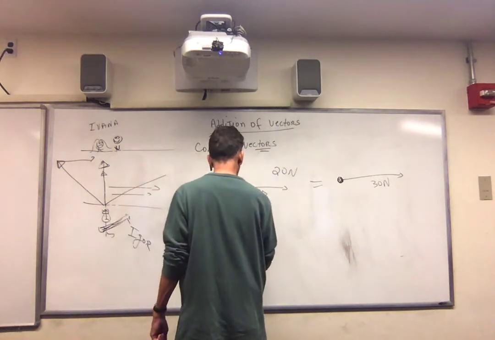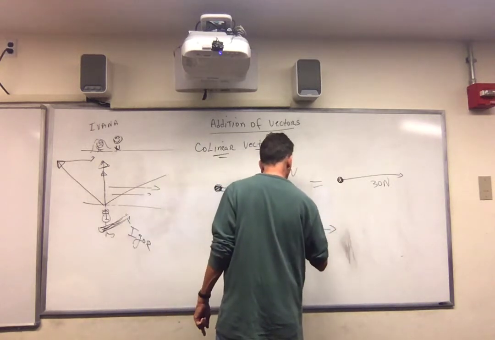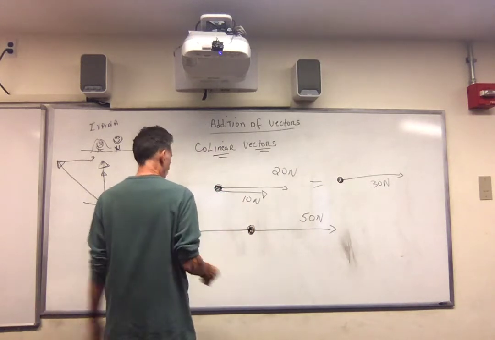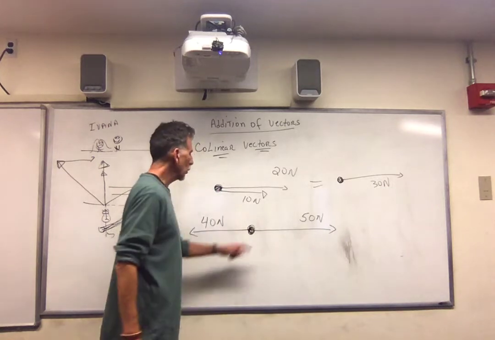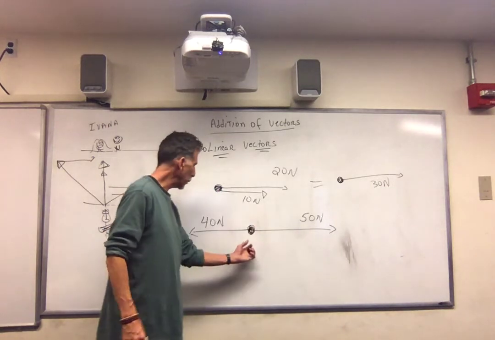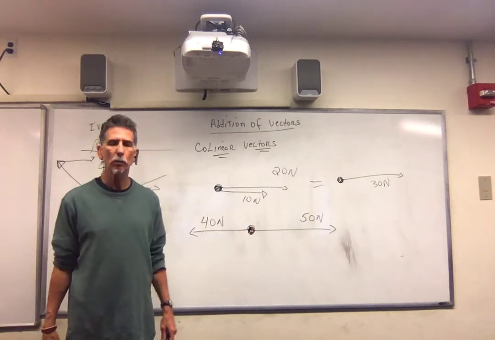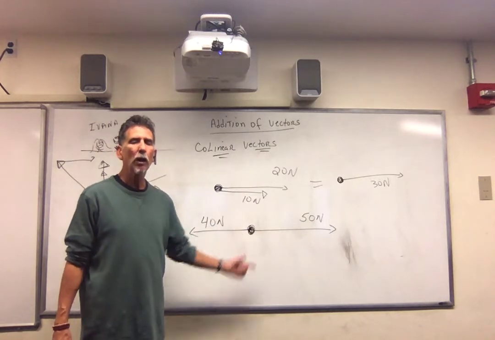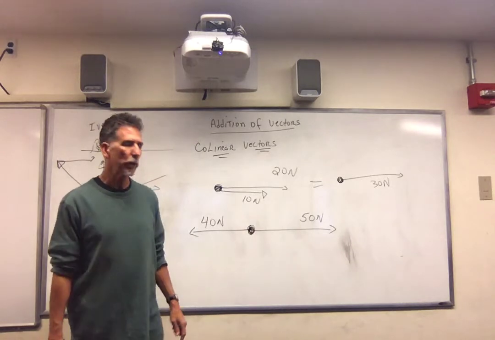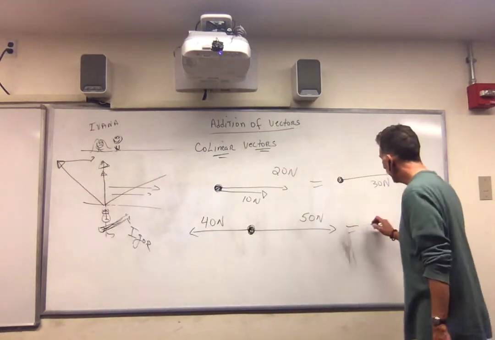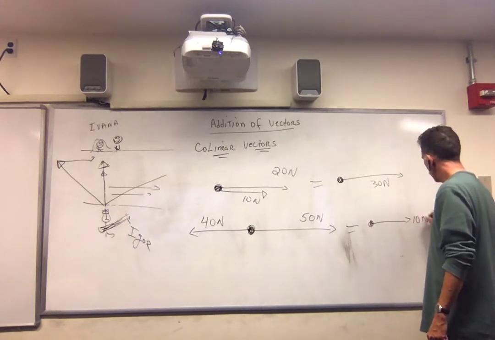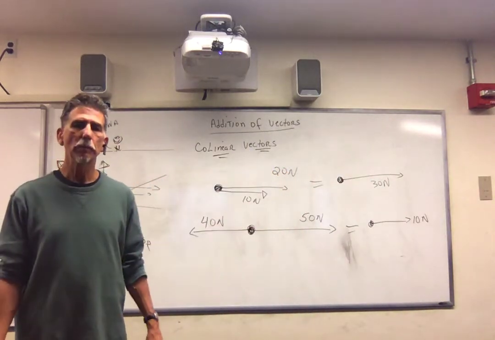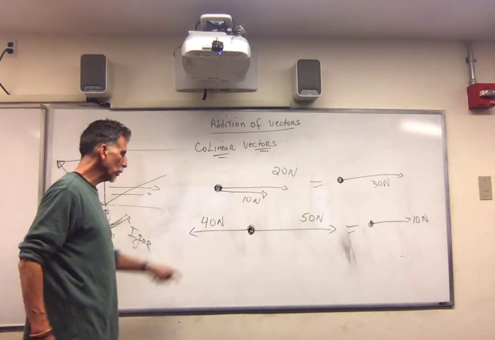Now, take a guess. Piece of candy. 50 newtons. 40 newtons. So somebody's pulling with 50 newton force this way. Somebody's pulling with a 40 newton force this way. What is the total? Well, again, they're collinear. One is in that direction, one is in that direction. It's clear when they're collinear in opposite directions, you simply subtract them. So the total would be what? It would be 10 newtons to the right. Simple, simple, simple. Do not make this more difficult than it is.